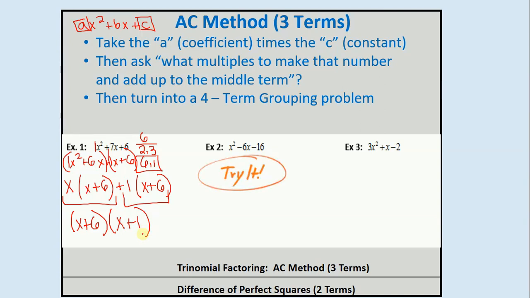I'm going to want you to try example 2 for me. So try example 2, and then I'll do example 3 with you. So for 3, notice guys, our a is not 1, so we've got to be a little bit more careful with this one. We've got to go 3 times negative 2, which will give me a negative 6. So I need numbers that multiply to give me negative 6, but add to give me this positive 1 in the middle. So numbers that make 6, well, that would be like 3 and 2, 6 and 1, but these would make positive 6. So 3 and negative 2 would make a 1, and those two multiplied do make me negative 6. So 3 and negative 2 looks like it's my best bet.